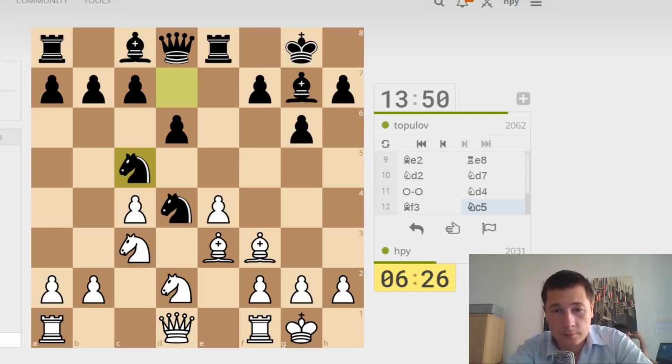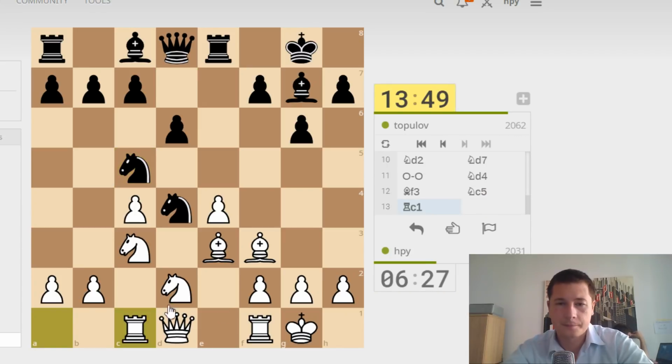Perhaps rook to e1. Rook to e1 is another option. Rook to c1, yeah. I think I have to remove his knight from c5, so I'm going to play that. Because I really want to get some control over c5, but I can't without b4, and if I play b4, then knight f3, queen f3, bishop c3 loses a piece.